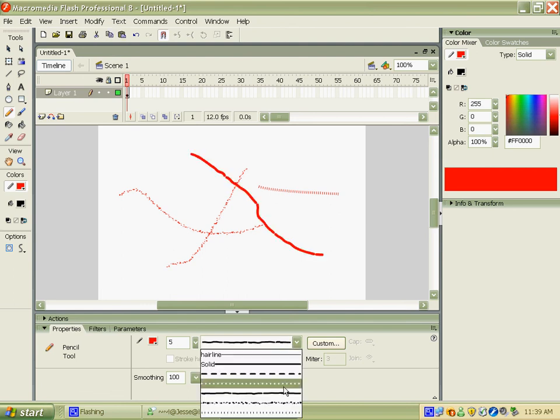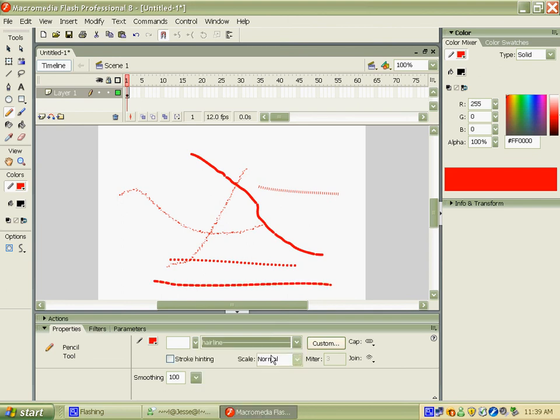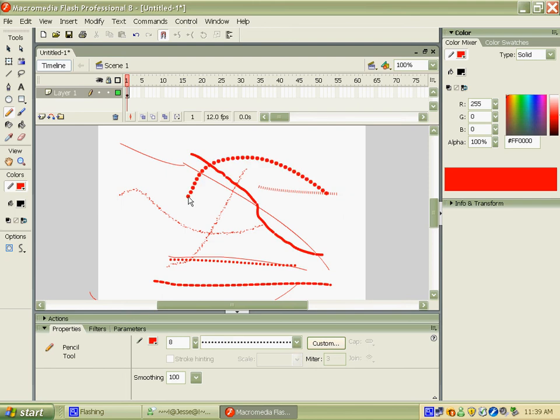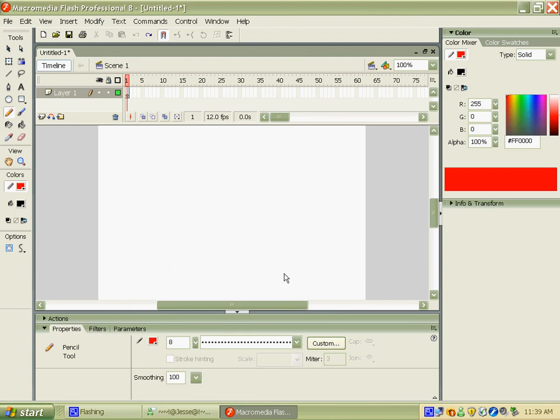Okay. So solid is the way you'll see your line being drawn out. If you put it like this, your line will be separated like dust and stuff. This is good for some effects, I guess. You can change it to lines like that, squiggly little things, dots, little things like that. Hairline is just making it smaller. Solid is making it bigger, but it didn't work.